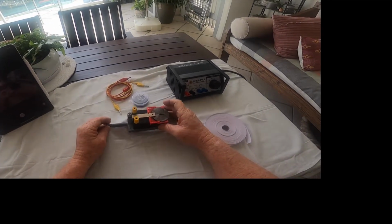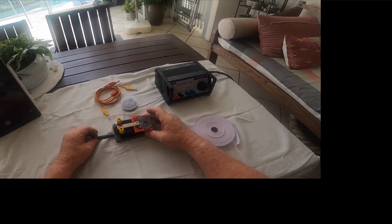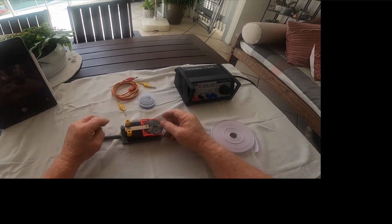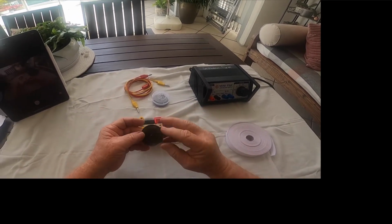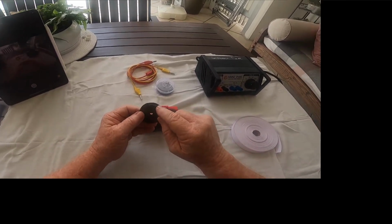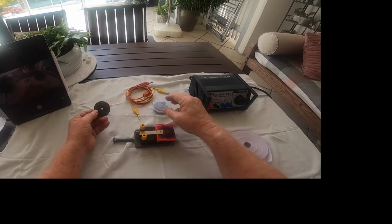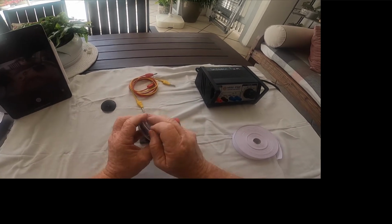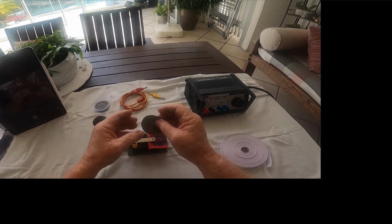Well, I'm all set up here to look at the ticker timer and to show you how to set it up and to make sure everything works. There are a few tricks of the trade that I'd like to go through first. Number one is, if you have a look at the carbon paper here, you'll notice that there's well worn around there. This is an old carbon paper and you need to put a new one in. Well, there are plenty of them with the Labbies, with the Labtex, and just take it out.